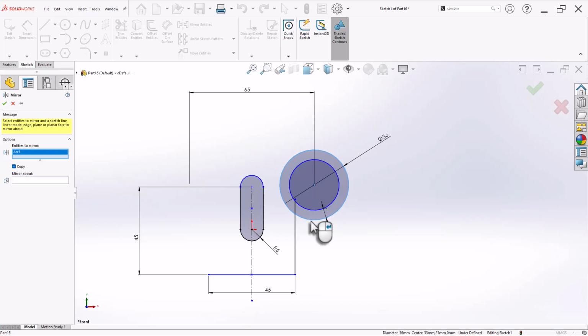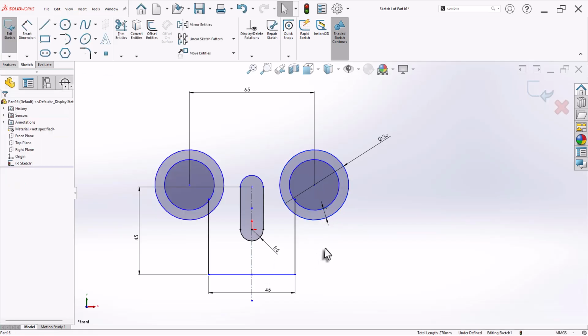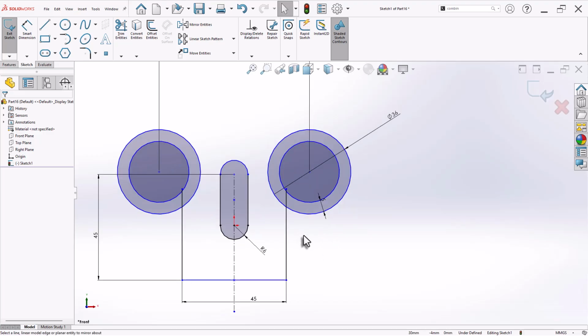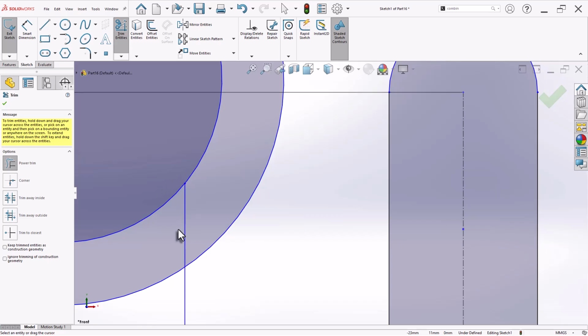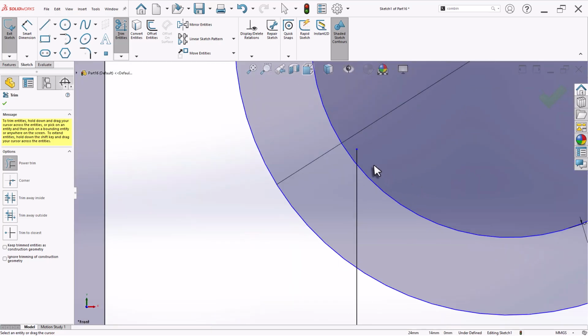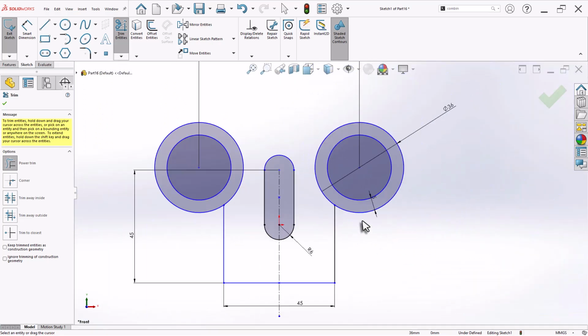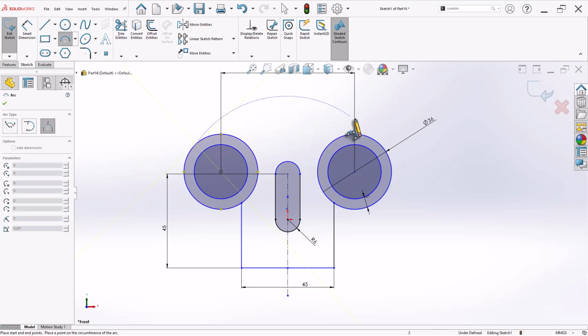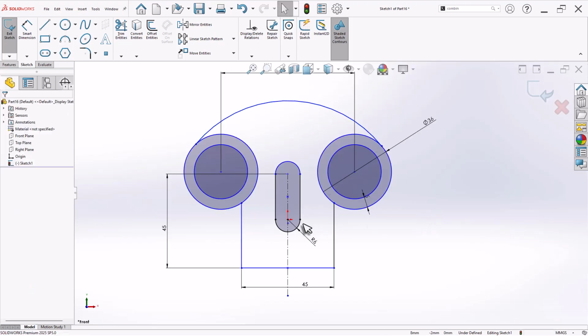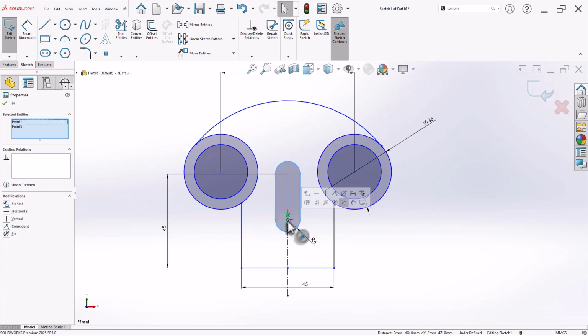Let's mirror these two circles along this line. Now let's trim. Now let's add the 3-point arc. Now the center of the arc must be coincident with the origin.